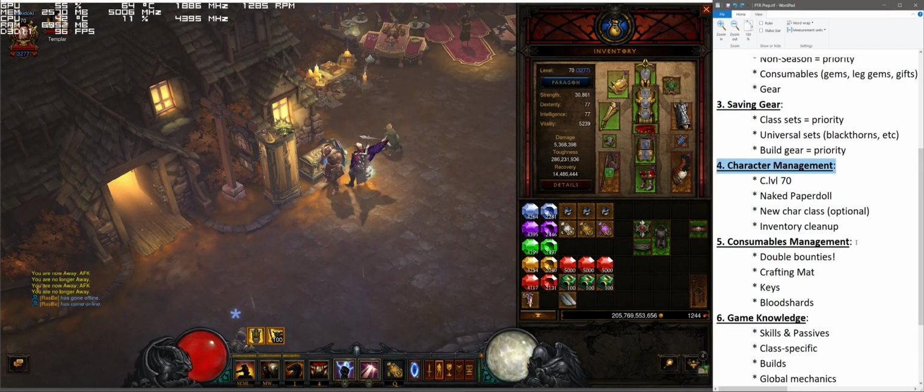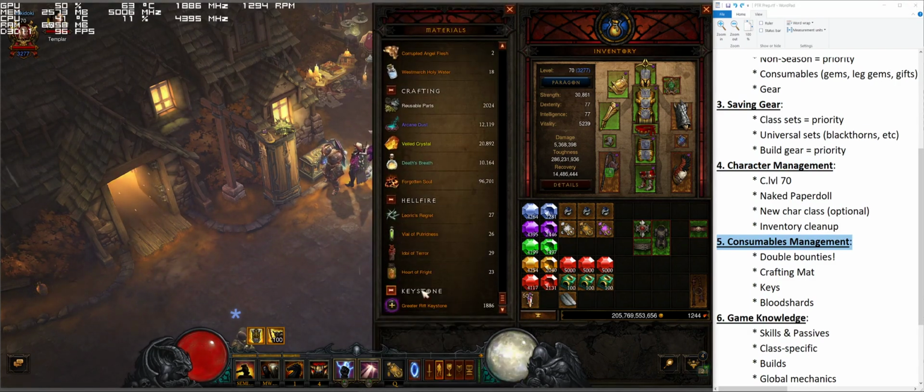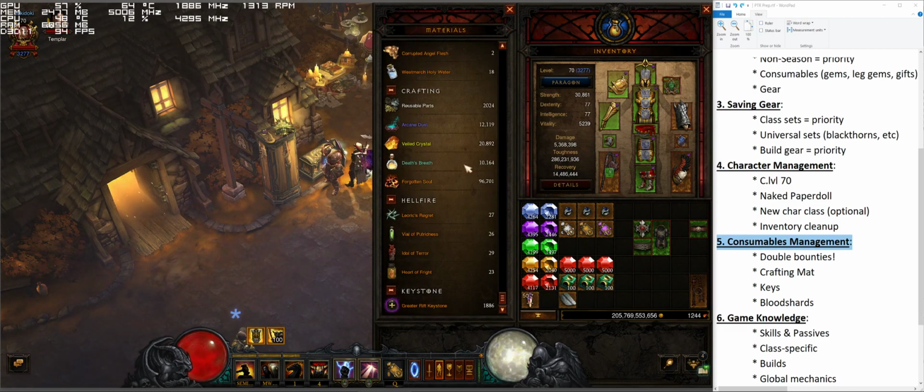In terms of the consumables, so the bounty materials, crafting materials, and something like the keystones, you'll want enough that you're able to test fully, right? Just imagine what you're going to do during PTR. If you're going to reforge quite a bit, of course you'll want to do bounties. If you're going to craft set items at the blacksmith, you'll definitely want quite a bit of crafting materials there. And if you're going to do any amount of GRIFs, you're going to want some keystones. I have nearly 2,000, so I'm good there.